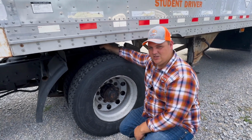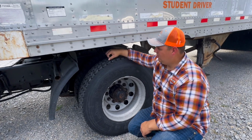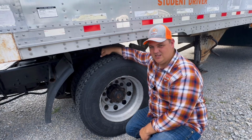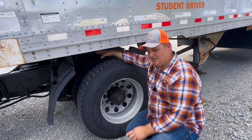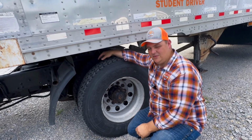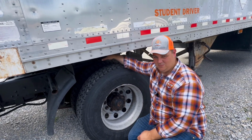Make sure that it has no damage. It's not broken. It's not excessively worn. We want to check our locking jaws and our locking mechanism. Make sure the handle is in the lock position and it's not damaged. We want to check that our locking jaws are properly secured around the kingpin and they're properly lubricated. We want to make sure that our fifth wheel skid plate is properly lubricated.